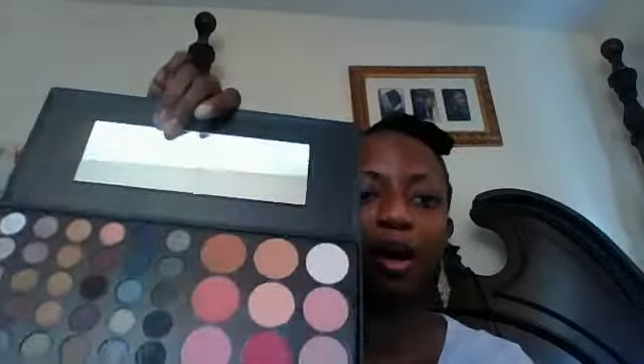I placed an order from BH Cosmetics and I got this special occasion palette. This is what the packaging looks like. It comes with a mirror at the top, and these are the colors. Over here you have blushes, and I would use this right here as a highlight. The thing that really drew me to this palette was this blush right here — this is definitely going to be women of color friendly. And that's the pigmentation on that blush.